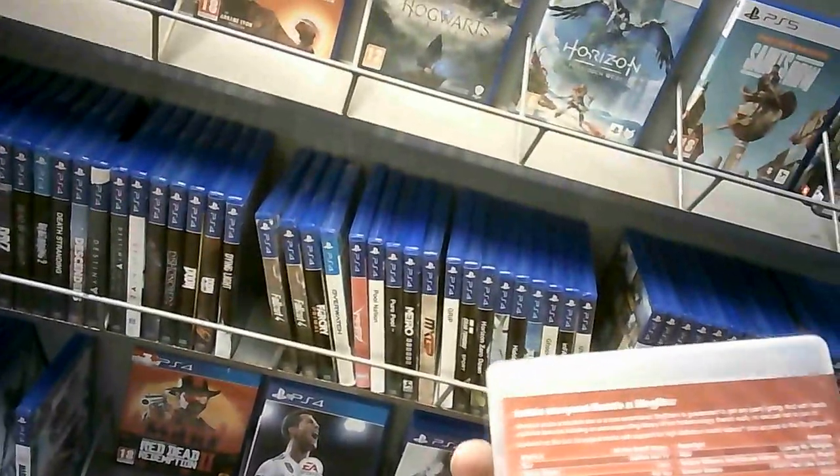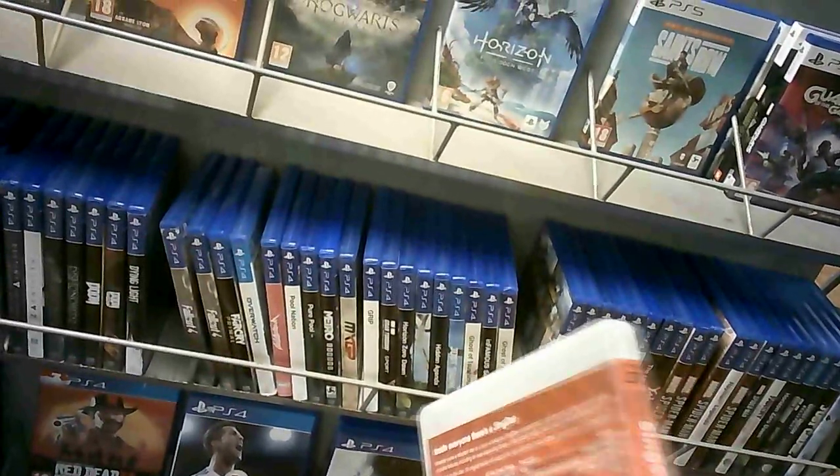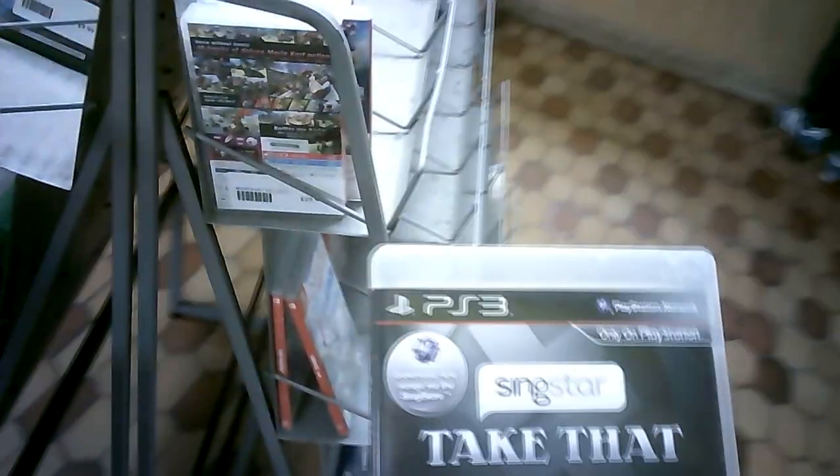In Caches again — a different one this time — and Singstar 1 popped out. There were a few others as well. I did see Singstar ABBA again but I didn't feel like buying it again, even though that one's probably got more on it and was the better version. I got Singstar 1 and Motown. And then the last find — Dr. Hook, Make Love and Music. It's got Sleeping Late on it and some other bangers. Two quid — absolute no-brainer. I was happy with that.